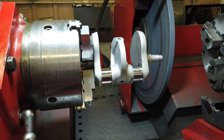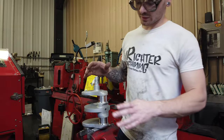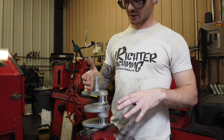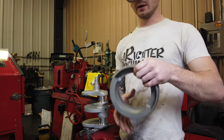There'll be more of these videos later, but I'm just trying to figure out what's worth showing and what's not. When you're putting the flywheel back on, you'll flip it so the timing side is up, and that way you have that relief to put the flywheel back on.